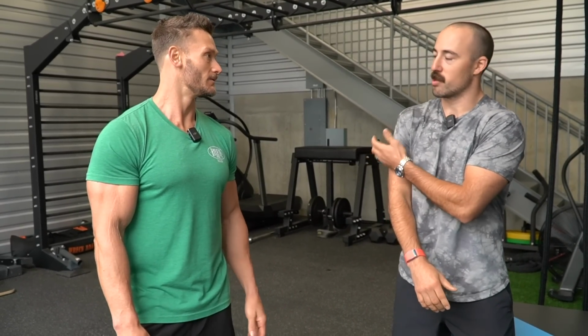Okay. So the idea behind BFR is not like where you see the guys that just put a random strap on their arms. Like that is, in my opinion, kind of dangerous. That's always made me nervous. That's one reason I've never done it, is I've heard horror stories of people using bands or something, and they're just restricting blood flow completely. Totally. Yeah, you can collapse a valve. And it scares people from wanting to do it the right way.